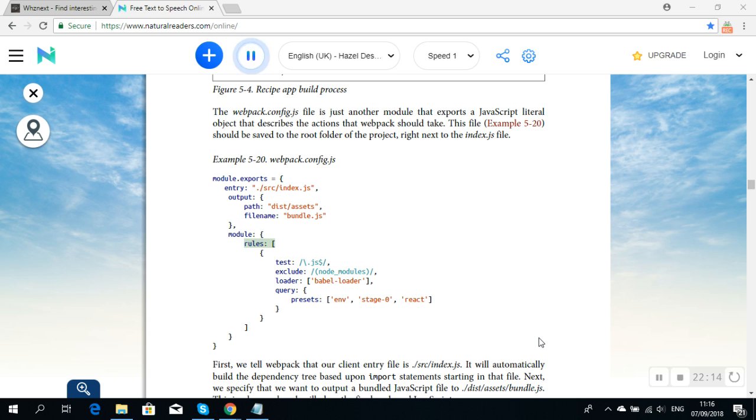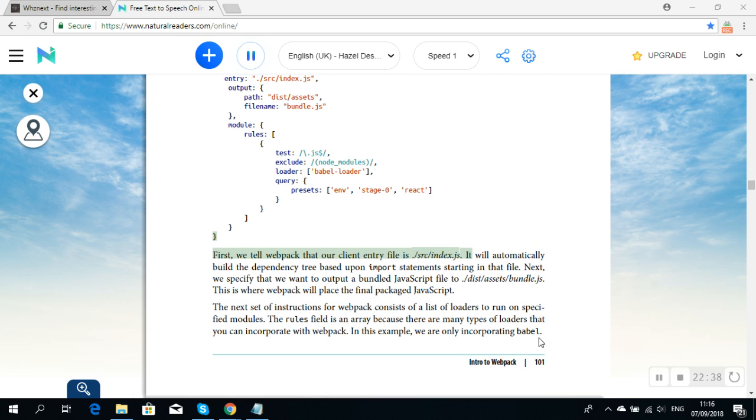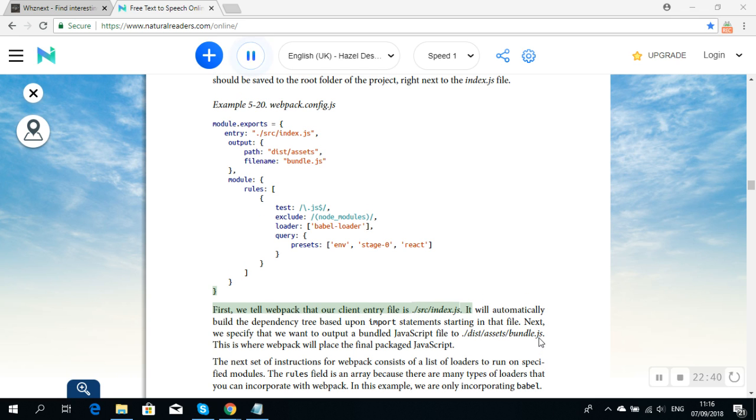module: { rules: [ { test: /\.js$/, exclude: /node_modules/, loader: 'babel-loader', query: { presets: ['env', 'stage-0', 'react'] } } ] }. First, we tell Webpack that our client entry file is ./src/index.js.